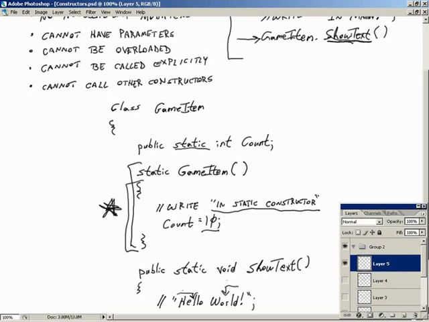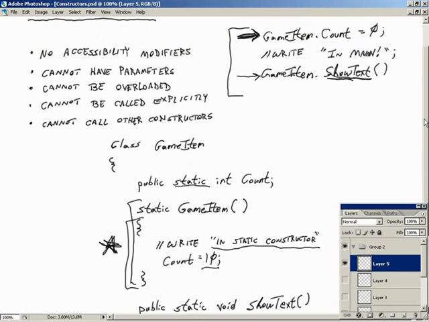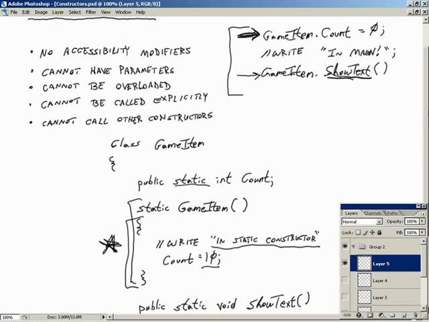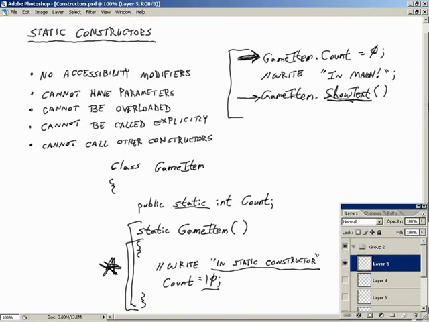Okay? So that's the key thing to remember with a static constructor. They don't get fired until something in the class is touched. A static data member, you can instantiate the class if you want, whatever. But something has to be touched for it to get fired. Again, as I said, there are no accessibility modifiers allowed. You cannot take in parameters, which means you, of course, cannot overload it. You cannot call it explicitly the way that we've been calling constructors earlier. And you cannot call other constructors from inside, so we can't have an initializer.